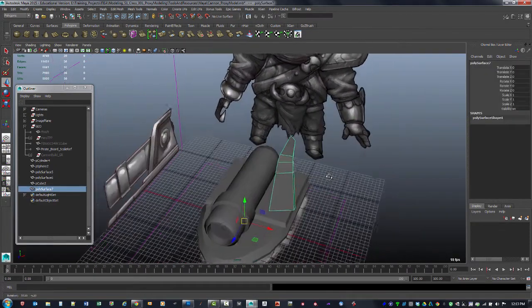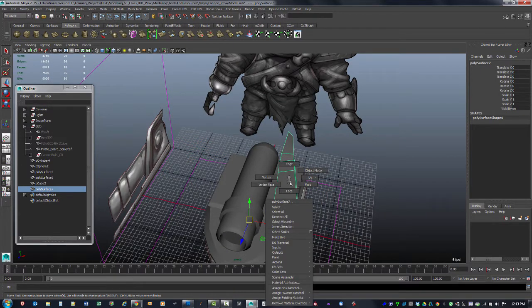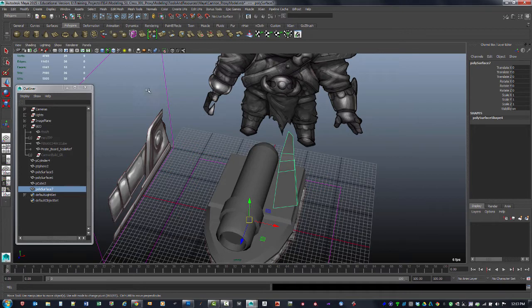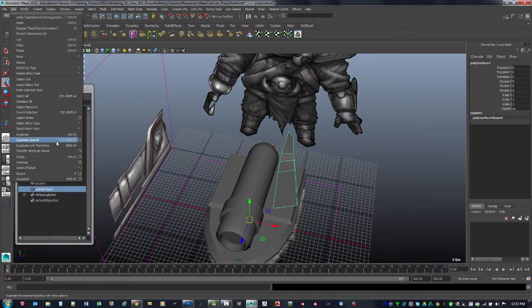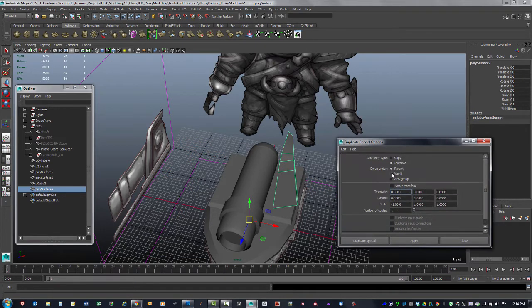So we're going to do this negative copy. So we've got this thing selected. It's in object mode. Remember, we can right click in there, say object mode, and we're going to go to Edit, Duplicate Special, option box. And we've already set this up from the earlier part of the video. If you want the settings, you could go Edit and say Save Settings, and it's going to load up this way every time. But you're going to find out as you use the program more, you're going to want to do a lot of different things with this. But I do use this quite a bit.